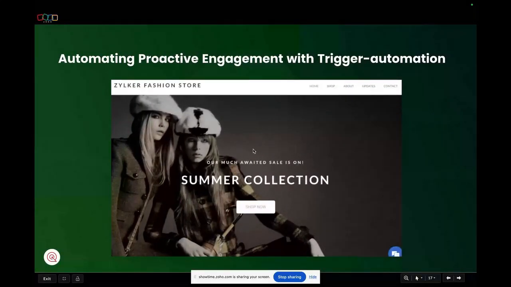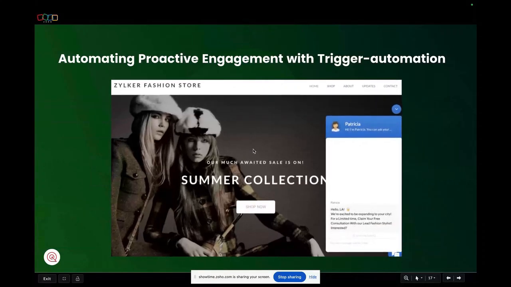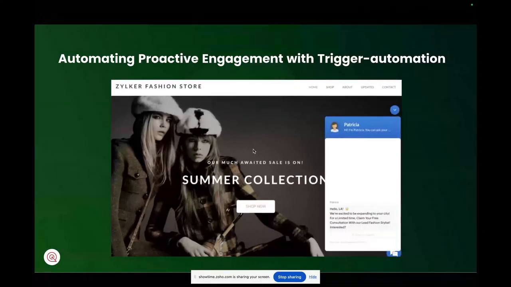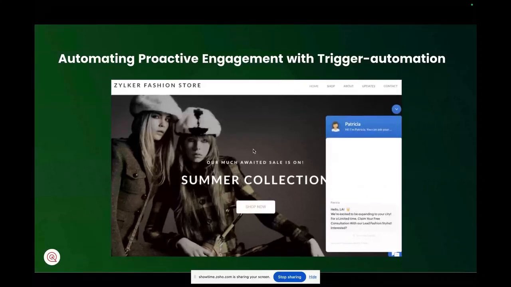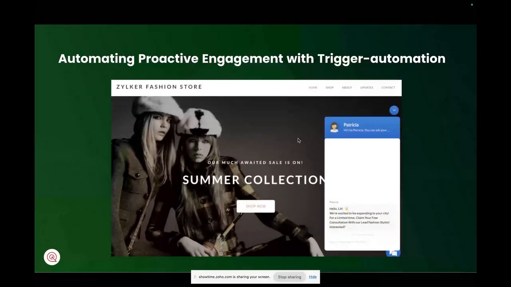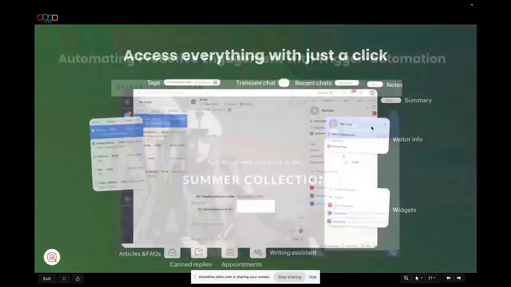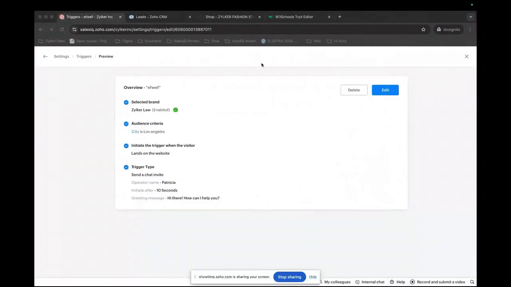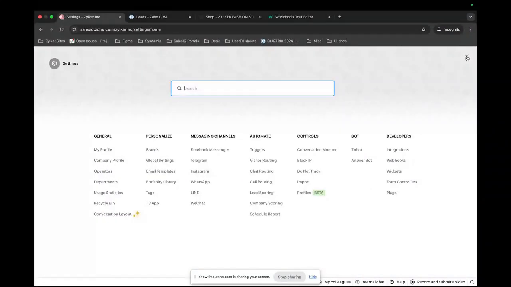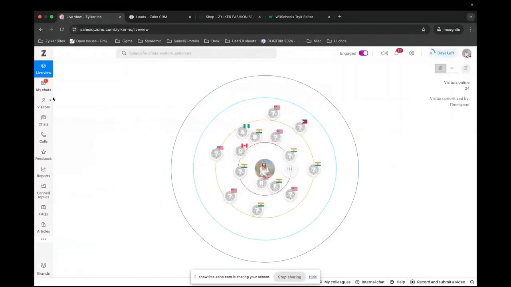Now we've talked about identifying your leads, prospects, and engaging them. Now moving to customer assistance and support, how are your operators going to assist them? And what tools do they have at their disposal for assisting visitors and customers? We have the operator chat window for that. So now we have received a chat and it is time to assist, right? For this, let me take you to the operator chat window.